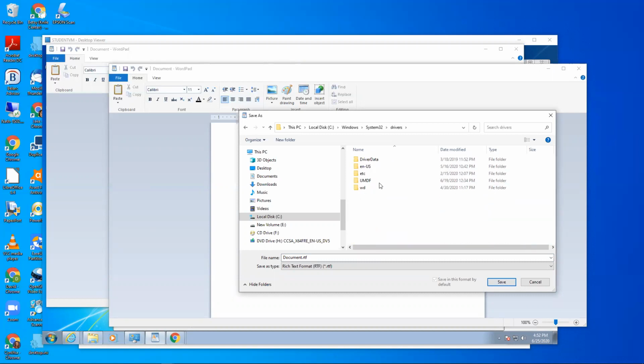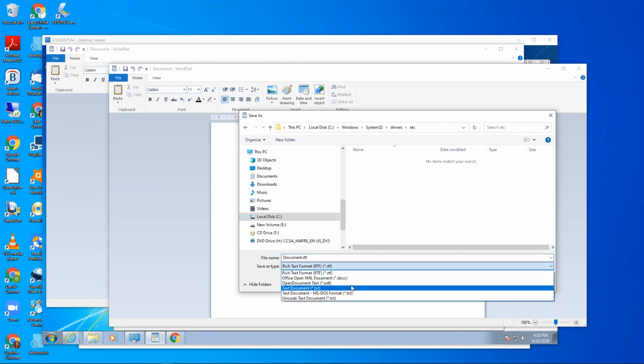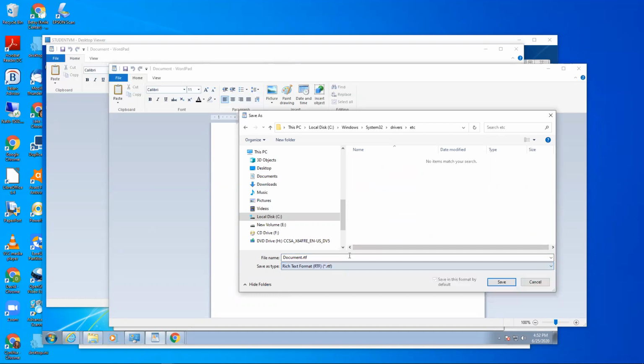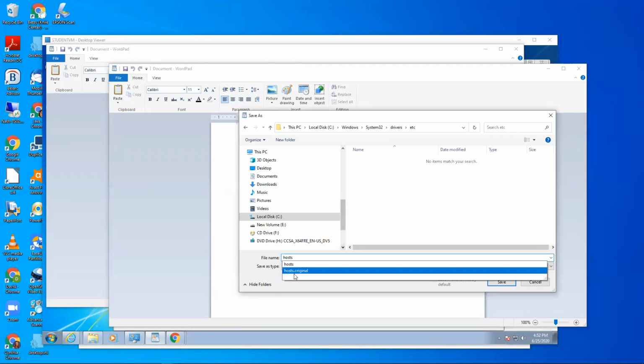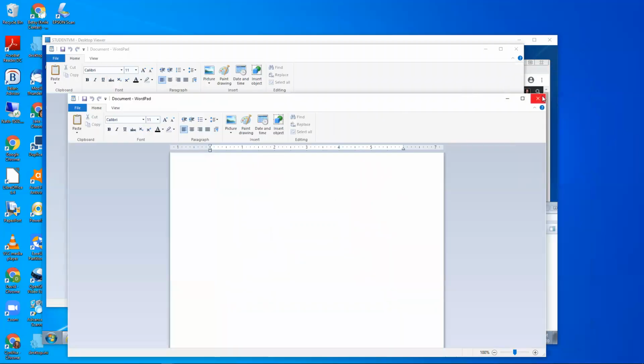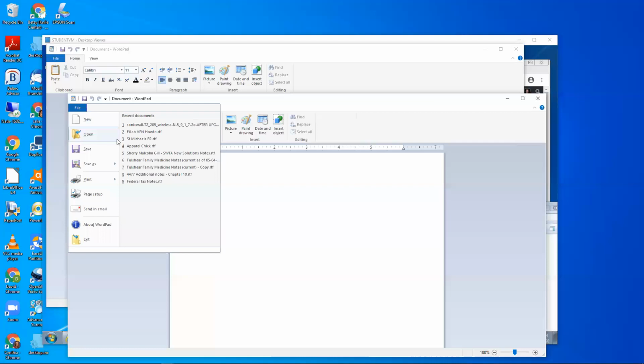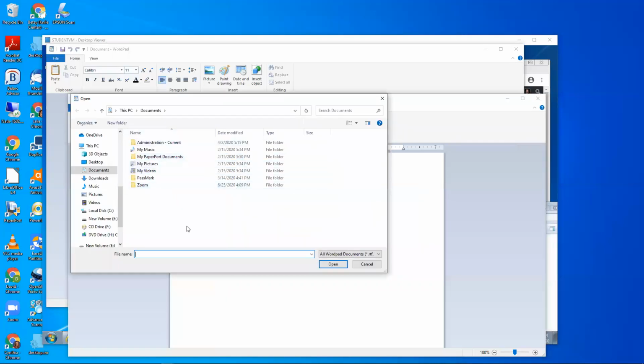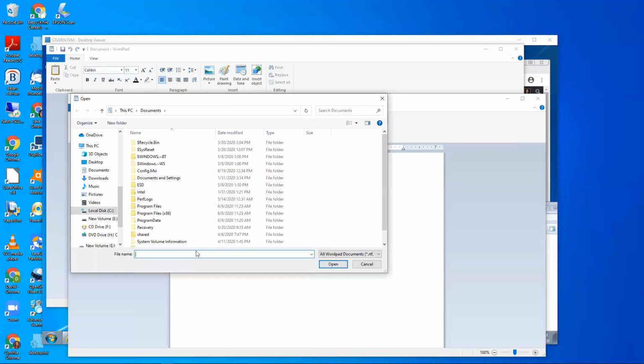So I'm actually on my desktop computer here, not the virtual machine. Oh, wait a minute, it's asking me to save as. Open. Was it doing the right thing?